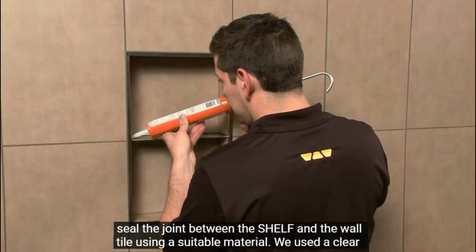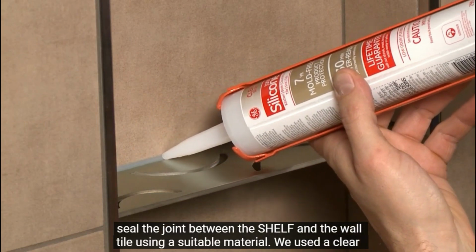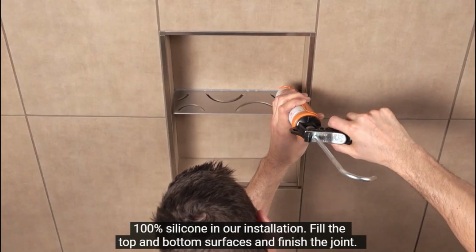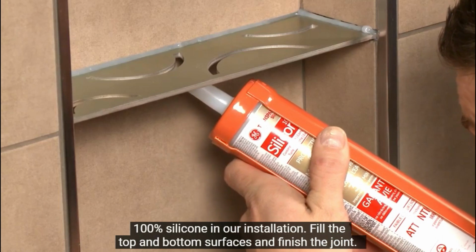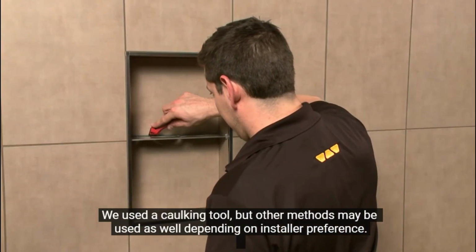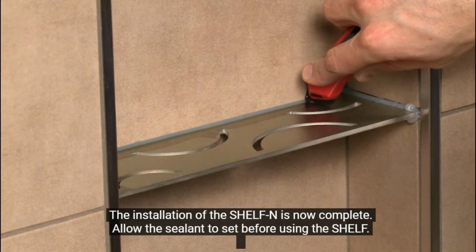After the grout has set, seal the joint between the shelf and the wall tile using a suitable material. We used a clear 100% silicone in our installation. Fill the top and bottom surfaces and finish the joint. We used a caulking tool, but other methods may be used as well, depending on installer preference.